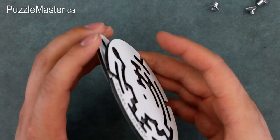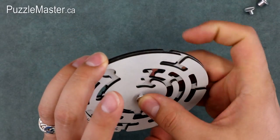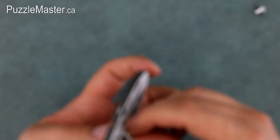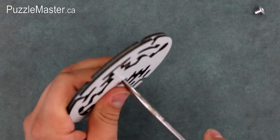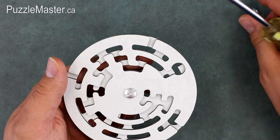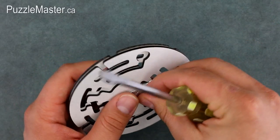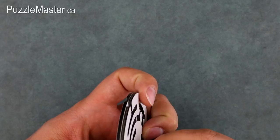But when you really think about it — the fact that those two are separate pieces but the exact same path — what you end up doing is running one side of the maze and then flipping it over and doing the second side. Because when you look at it, there are actually three or four concentric circles that run around this. You run one side of the maze through the circle and then run the other side through the circle. It actually ends up being quite simple when you break it down like that.